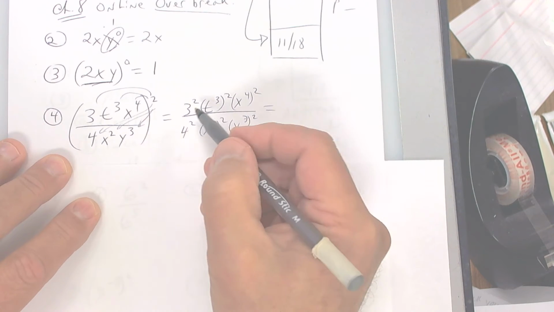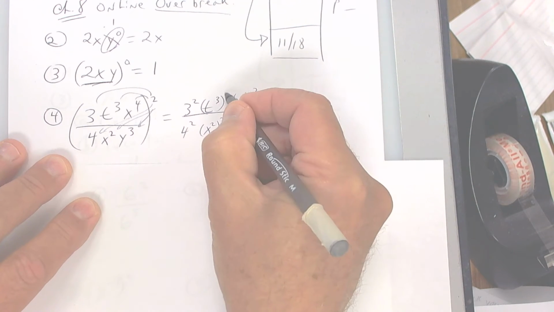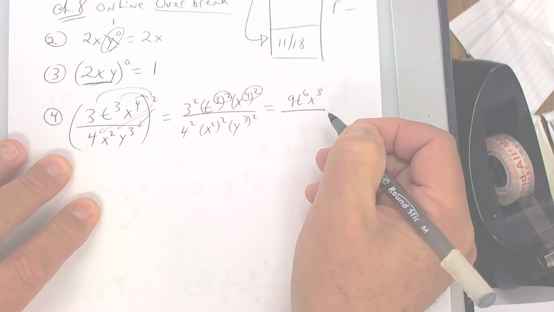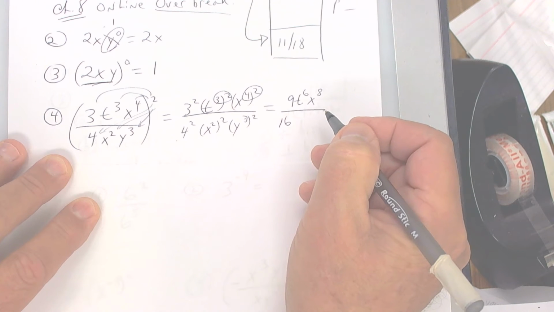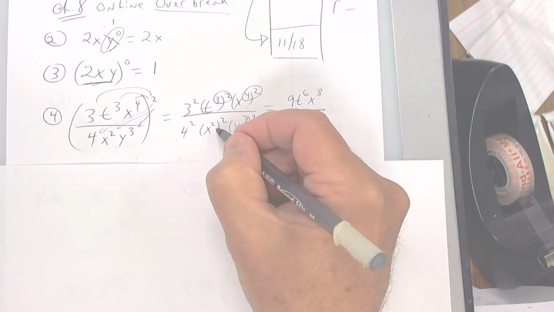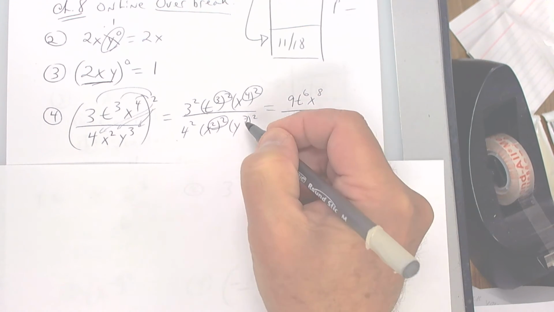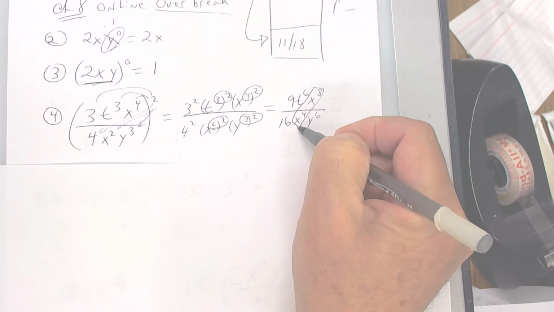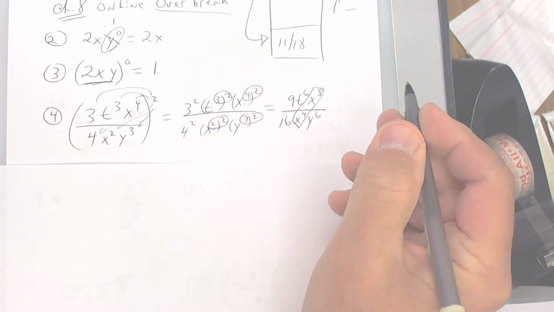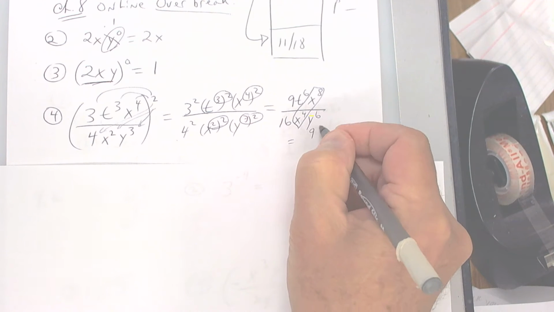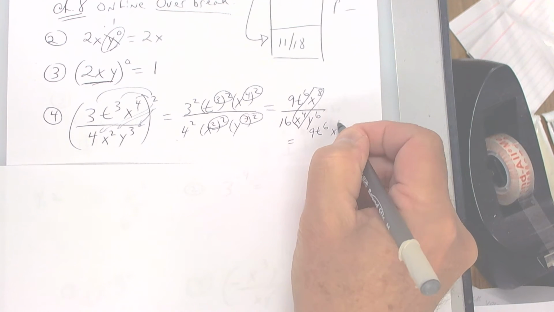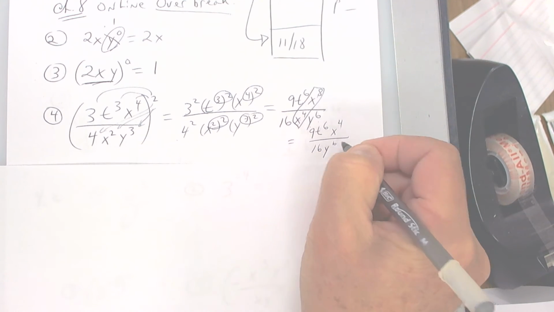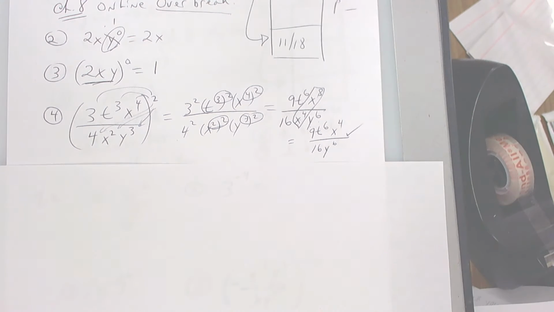Okay? All right, so 3 times 3 is 9. This gives you a power to a power, so you multiply. Power to a power, you multiply. 4 times 4 is 16. Power to a power, you multiply. Same thing here. Now these, you have more x's at the top. You have 4 more x's at the top. So your final answer will be 9 t to the 6th, x to the 4th, and then 16 y to the 6th power. And that's how you do that.